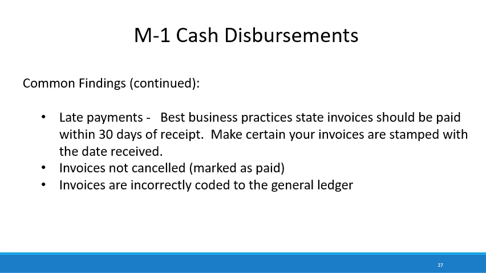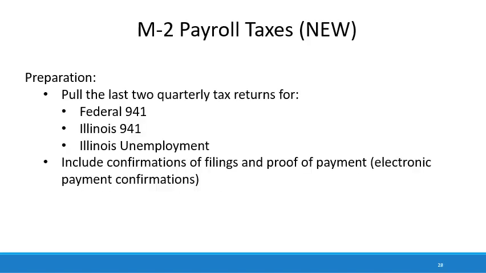If there's a reasonable explanation as to why the invoice was paid late, we will not make a note of it. Also, your invoices aren't canceled. They should be marked or stamped as paid. And we also have a lot of invoices that are incorrectly coded to the general ledger.